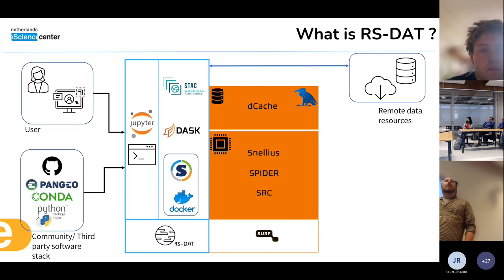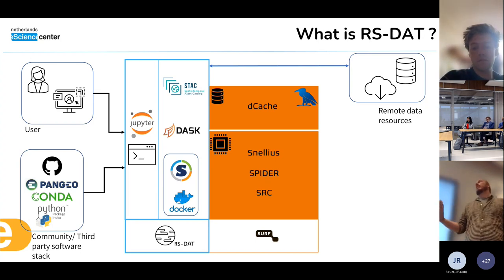It builds off of Dask, which basically allows you to scale your computation out from your Jupyter notebook environment, but then runs a cluster of workers on the infrastructure provided by SURF. And then we showed some capabilities of how to convert from Docker to Singularity, and then run the Singularity containers from the same notebook environment that you've used for your other work.